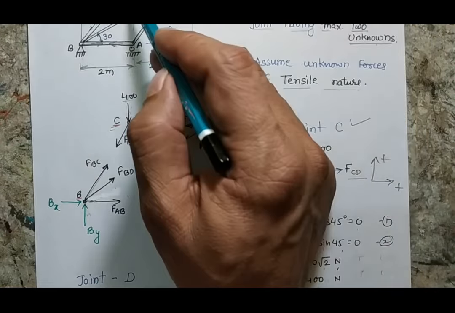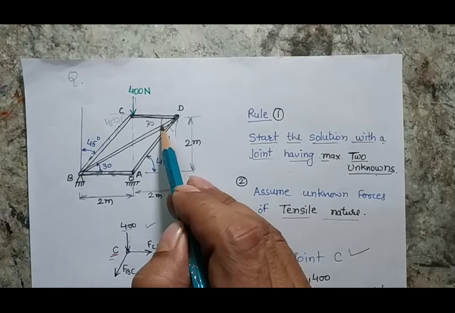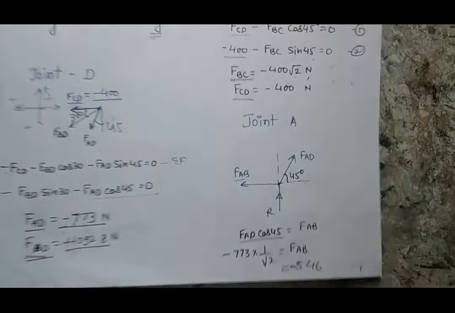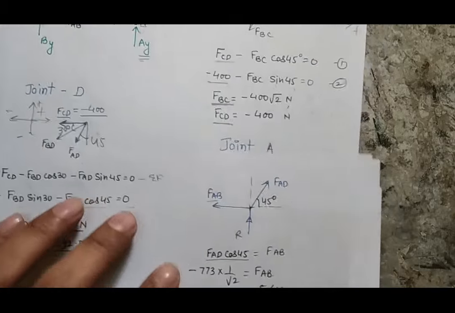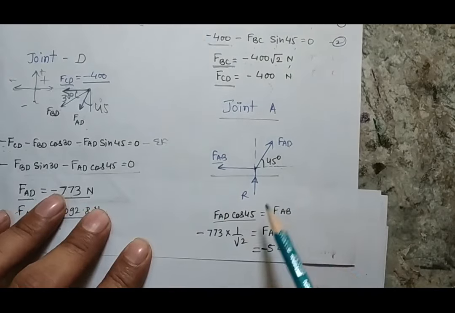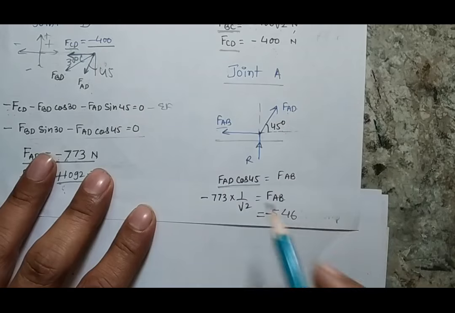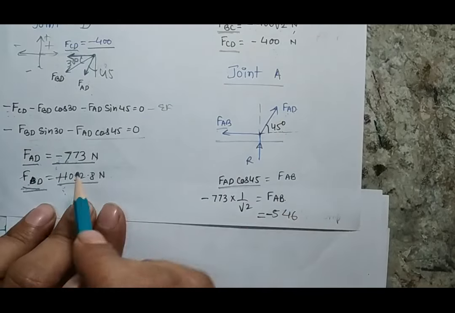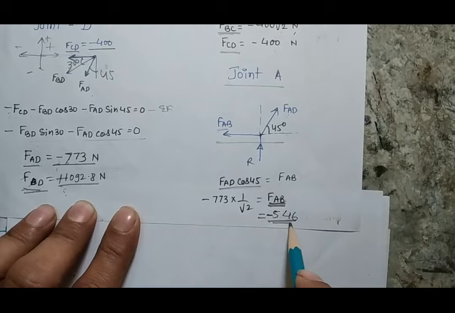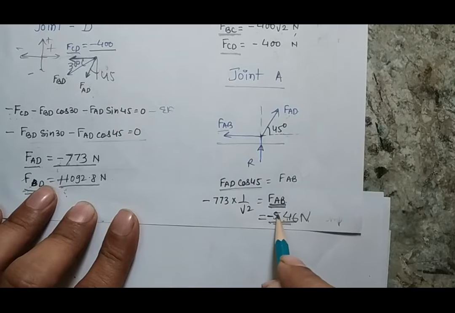So in my diagram, I have calculated this force, this force, this force, this force, and this force. The only unknown is this force, which I can calculate by making the free body diagram of my joint A. So here is the free body diagram of joint A. And when I solve the vertical force balance, I can calculate the force. This is my force FAD. AD is calculated here already, so I am going to calculate force AB, and AB is coming out basically minus 544 Newton. That means again this is of compressive nature.